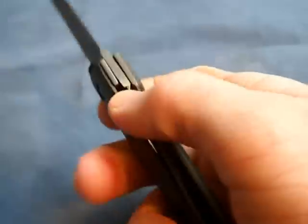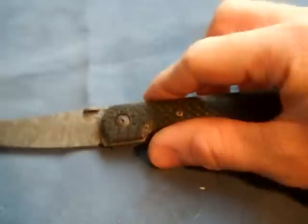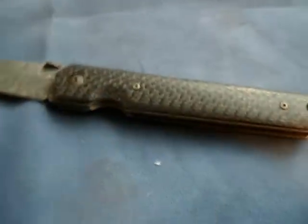So that's my Boker Burnley Kwaiken, guys. You've seen them stock. This is what one looks like pimped to the max.